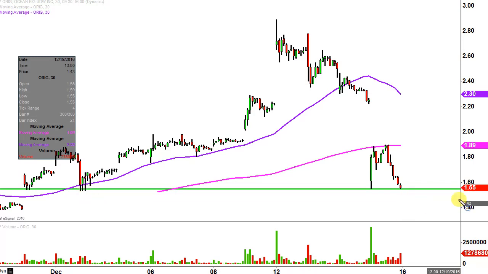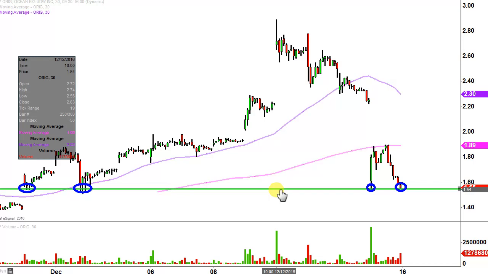I think we can all agree this level right here at $1.55, not only does it have some price history today, where on two different occasions the bears tried to press down through but couldn't quite do it. But you look back here through the history of the chart, and you can see this area has been acting as support quite a bit. So $1.55, quite the historic area in terms of acting as support.